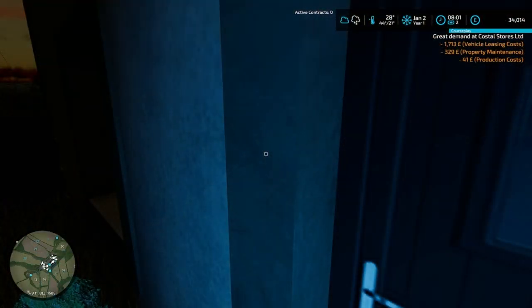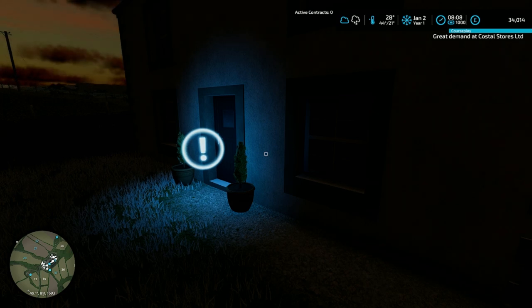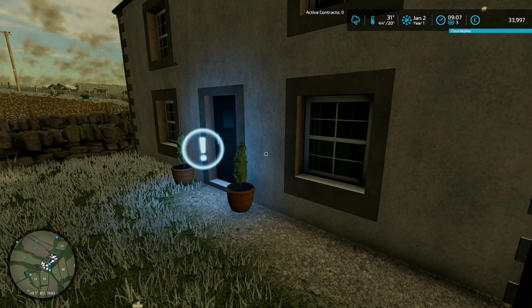All right, here we are in day two. We've had some leasing costs go out, property maintenance, but we've still got 34,000 pounds in the bank. I'm going to speed the time up, get to 10 o'clock. 9 o'clock will do. It's raining. Not raining, snowing, sorry.